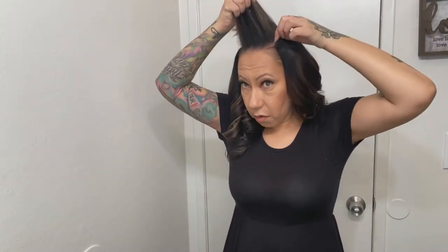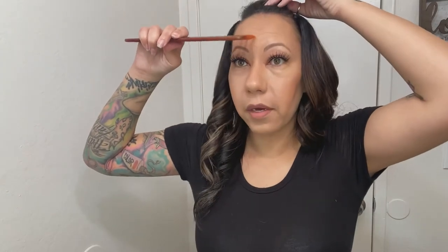So what I do is I can just wash this section when I'm ready and then re-blow dry, smooth it out. But I've already got a little bit of protection in there because I've already smoothed it out, but I'm also gonna still put more because I want my hair to be protected because I took a shower. I've got a little bit of frizz and little hairs trying to curl back up. So I'm going to part my hair down the center. That's how I'm gonna wear it.